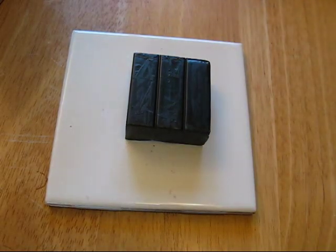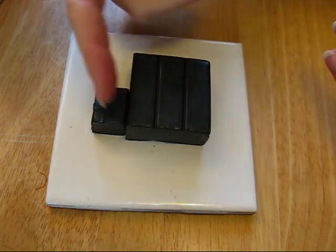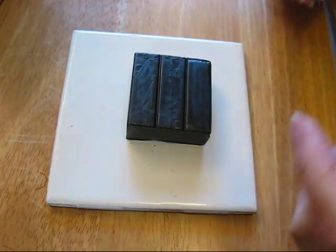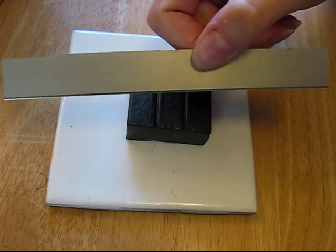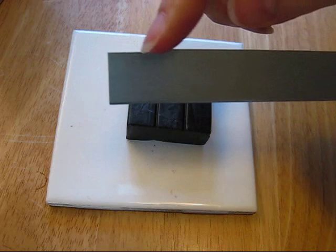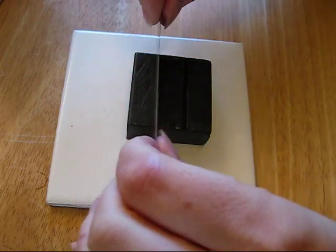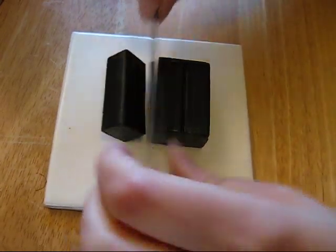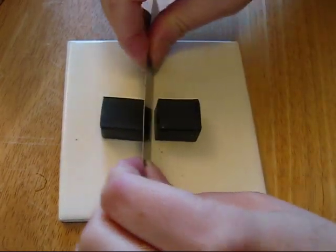I've taken my block of Primo — normally it's four sections in the block. I take my flexible blade, and this is by Sculpey. They're very sharp so you have to be really careful — I've sliced myself a few times. I usually use about an eighth of a block of clay to create one pendant, so I'll cut one section and then simply cut that section in half.